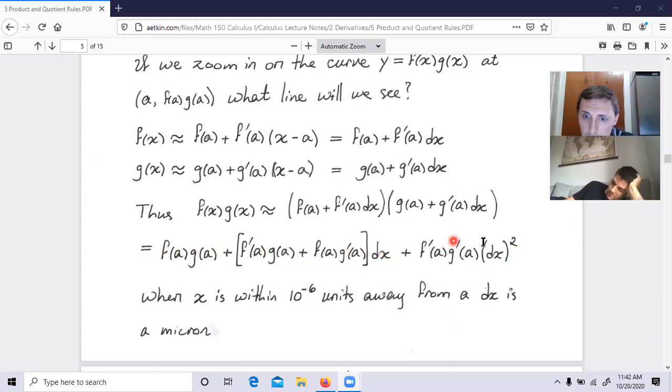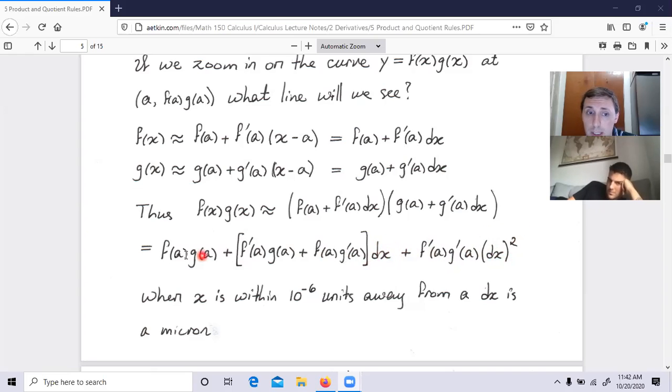But what about this term? Will I be seeing that term on my graph? No, because dx squared will be, see, whatever this thing is, maybe depends of course what f prime times g prime is. It's most likely not going to be a millionth scale, right? If it is, I can make it smaller. I can always make this so small that it will be invisible. So f prime times g prime times dx squared will be invisible under that zoom. As when this is 1 meter, this is a micrometer, so this is invisible.